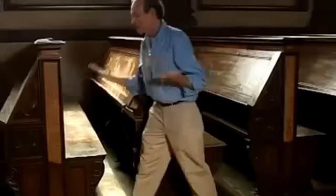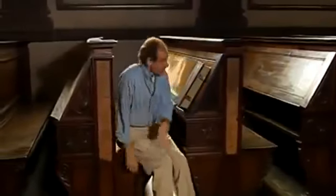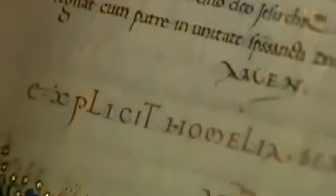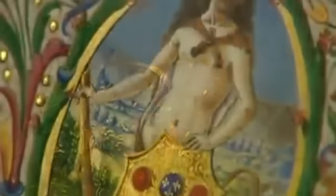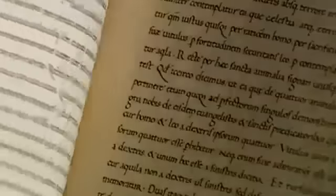Let me show you how it worked. Books were arranged according to categories. Here's the heading, Latin texts, and here are the books. It's a card catalog. You'd find your spot, you'd sit down, and take your book. See this chain? The books and manuscripts in this library were precious. This isn't a printed book, it's a manuscript. And at the bottom of the first page is the crest of the family that commissioned it, the Medici.